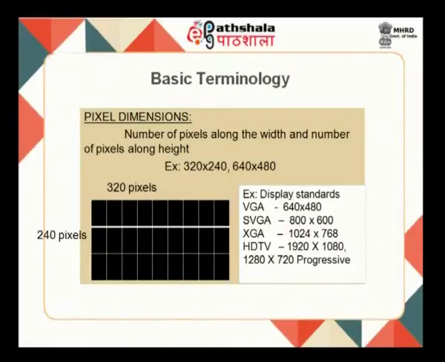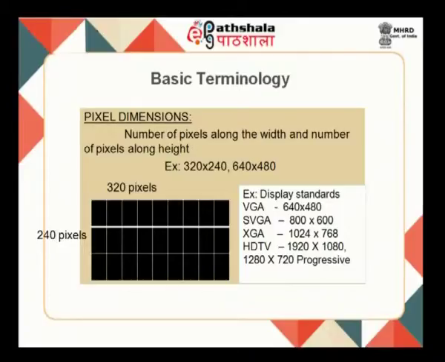We have some display standards, as you are aware of. VGA is one of the standards from long back. It is Video Graphics Array. It is basically a standard that talks about the number of pixels on the horizontal side and the number of pixels on the vertical side. So, it is 640 by 480. SVGA is Super Video Graphics Array. It is another standard, and it is 800 by 600.